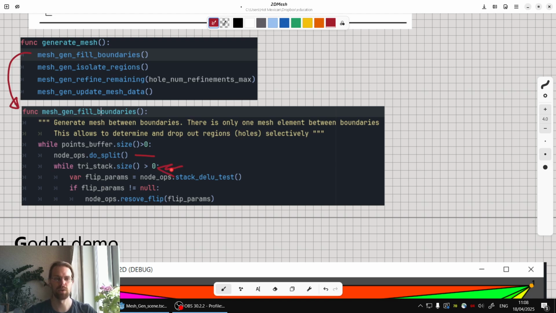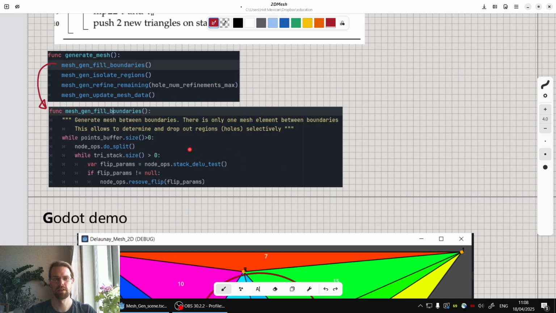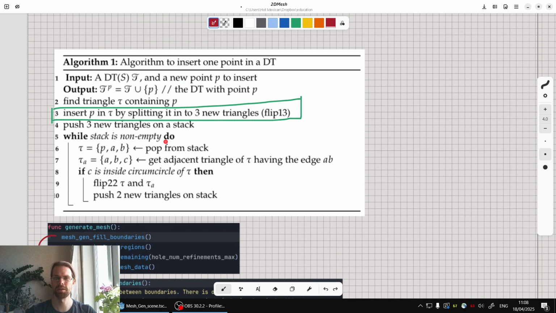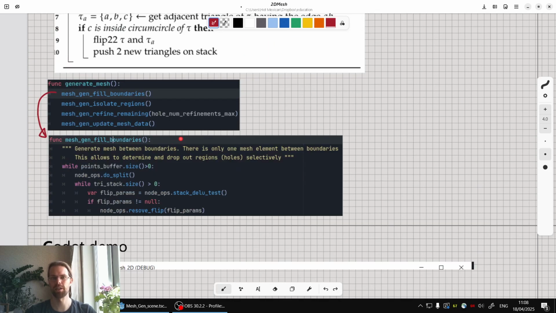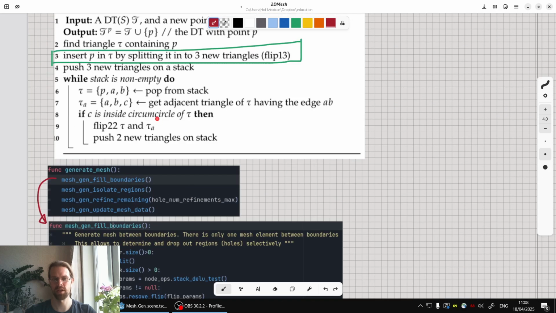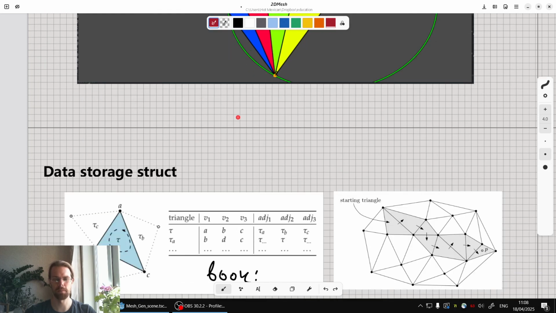And that's what I do here. I have this stack which contains these newly added triangles that have to be checked. There's a check, and there's this flip. So it's mimicking what is going on here, but also we have some edge cases which are not discussed or described here.